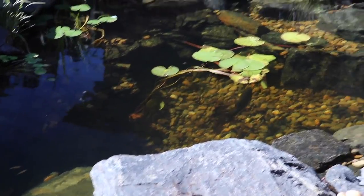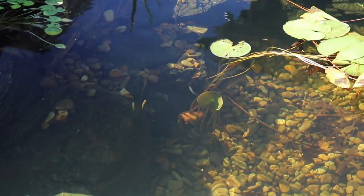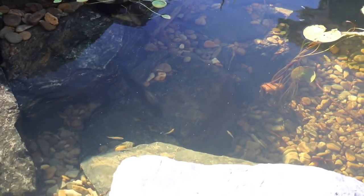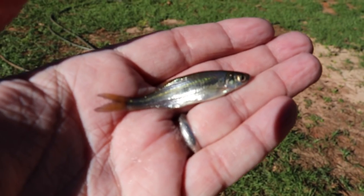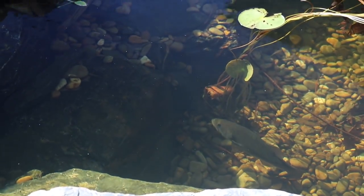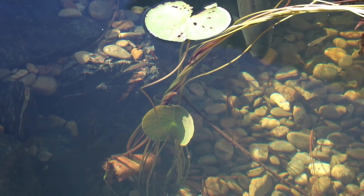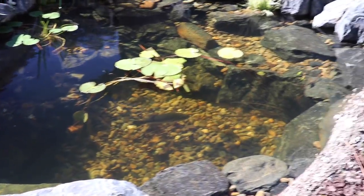She sees them! She's chasing the ones down over there. Might have put the GoPros in the wrong spot — not sure what they're going into. I wonder how many she's going to eat just today. Now here's a good look at one — that's why they call them golden shiners, they have that gold streak running down their back. She's sitting right there on that ambush point. The only way they can get to the deep water is to come through that little narrow spot, and she's just sitting down there popping them as soon as they come through. That was only one net full, and look at how many she ate.